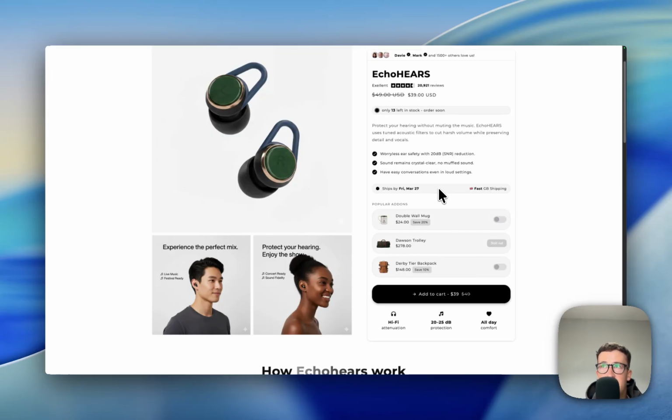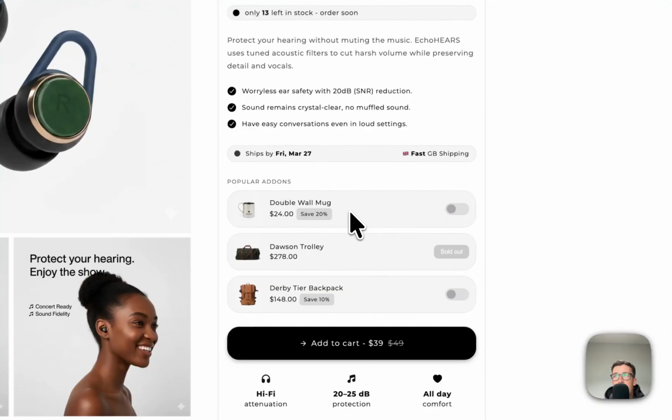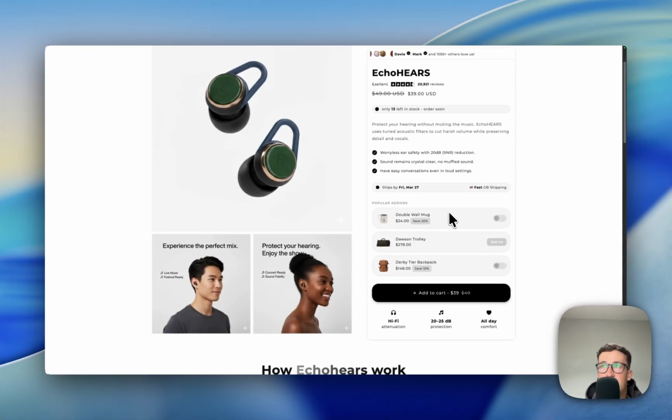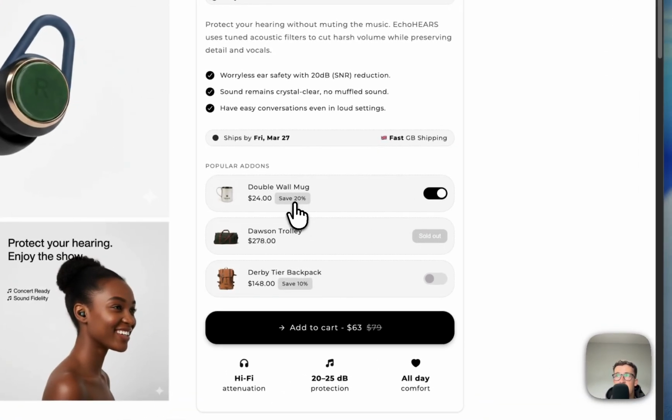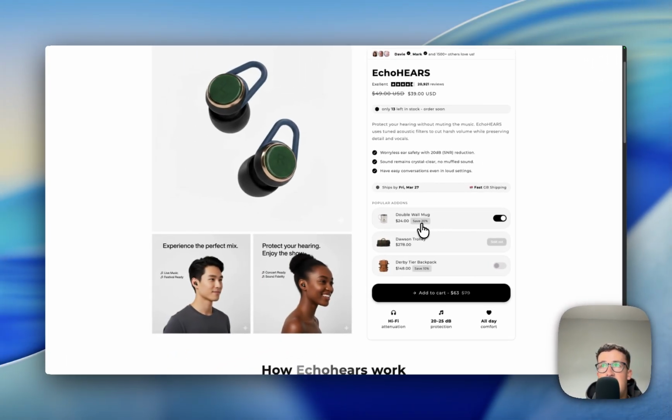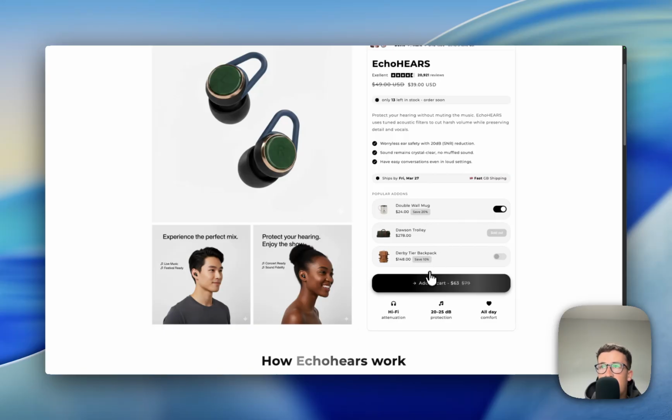Next are our add-ons. This is something probably everybody at Shopify is familiar with, but it's super important for the product page. If you've got a customer on this page and they're already convinced that they're making a buying decision, they're going to buy the product, it's very easy to convince them to add on something additional here, especially if we're offering a discount and it's right here on the product page. Adding these add-ons that the customer can check off when they're already committed to buy a product can significantly increase your average order value.